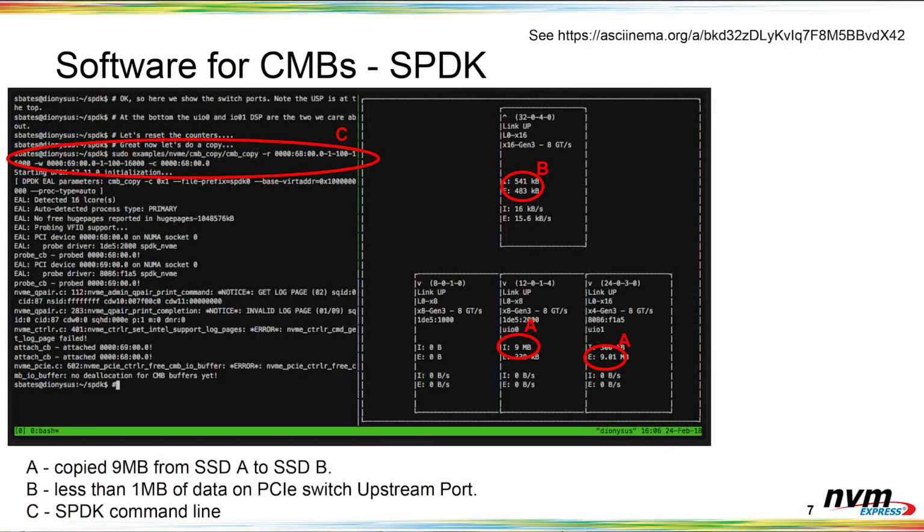So this slide is really hard to follow. I wouldn't even get too worried about it. But basically, this is a screenshot of me doing a peer-to-peer copy. The boxes on the right-hand side are because we use Microsemi switches a lot at Adedicom, because they have a management endpoint that has an open source driver, which means I can get things like traffic counters out of the Microsemi switch. I can't do that with PLX, so we like Microsemi for that.